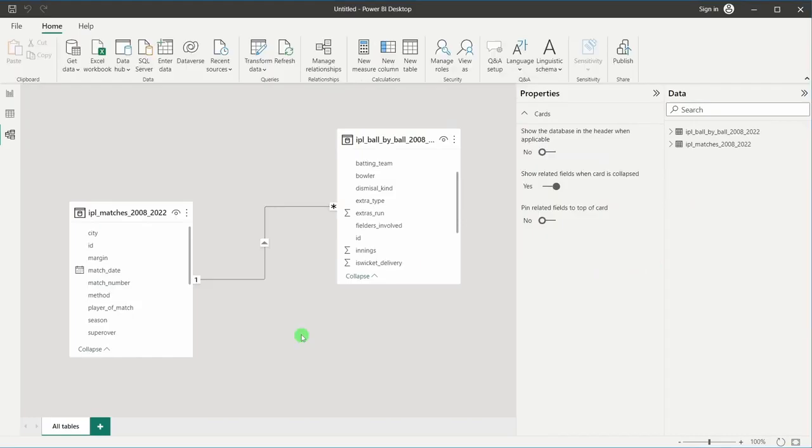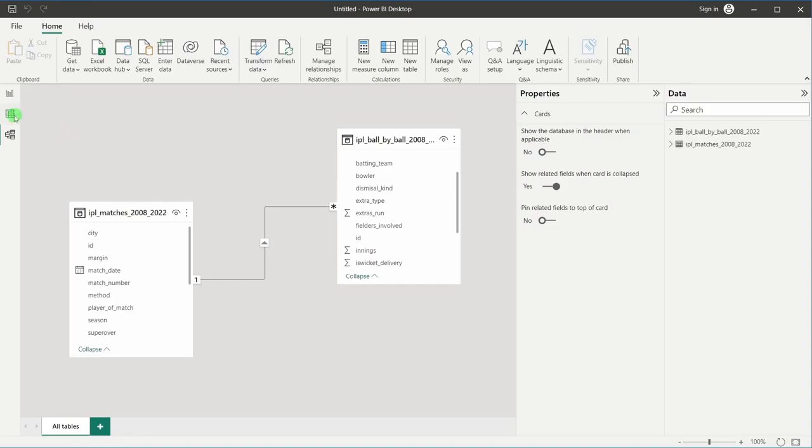Okay guys, so now we are done with the connection of Power BI to our databases. You can use any database, either MS SQL Server or Postgres, or you can directly connect to a flat file. It will give us the same results, so not to worry about that. Right now I am connected to the MS SQL Server database. So the next step is our data cleaning.